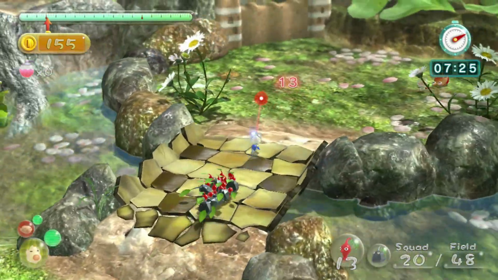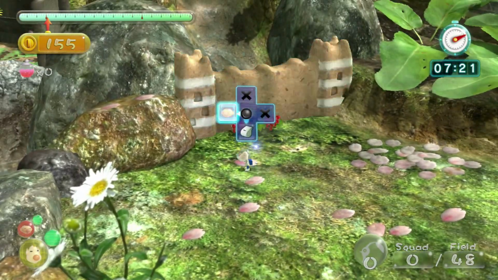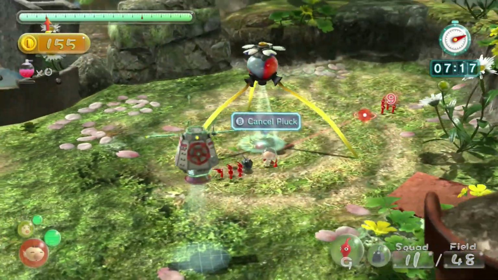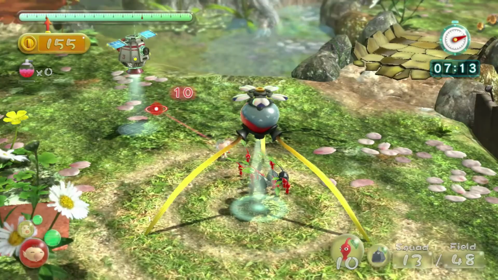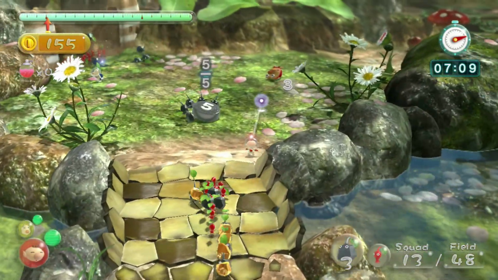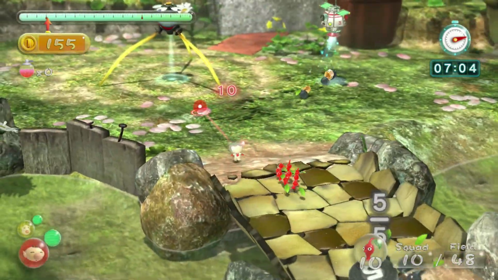I'm going to head over to this wall because the bridge is done. And as Olimar I'm going to go across the bridge. So yeah, that's how that's going to work. So we're going to get all our Pikmin together, we're going to pluck the Pikmin. It is a cool map, it's really good for beginners. I have to admit, all of this is really cool, and if you're a beginner it's definitely great, but for more experienced players they're going to find it too easy.